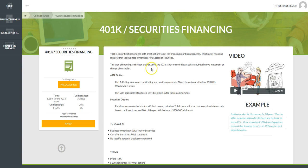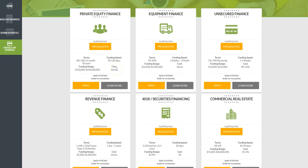The other best part about the Finance Suite Blueprint Qualifier is that if you don't have any financing you can qualify for, we can still help you with business credit. We can still help you build your business credit. So even if you don't qualify for any kind of business loan, we can still provide a solution where you can get access to money right away to start building your business. And as you do so, more and more of these options will become available. So again, you can get the most amount of financing at the best terms.